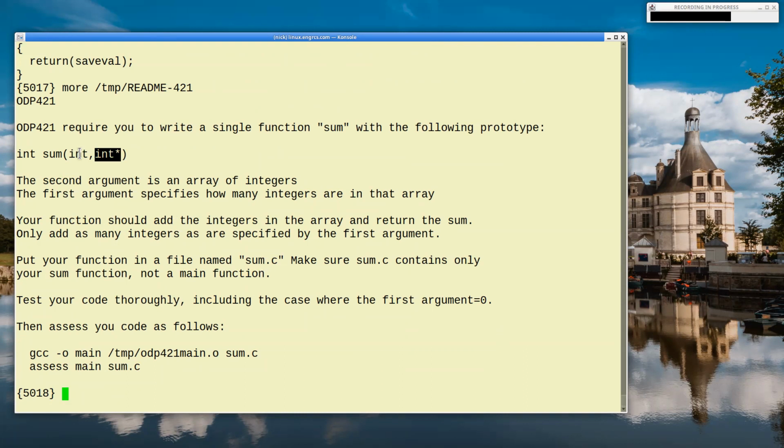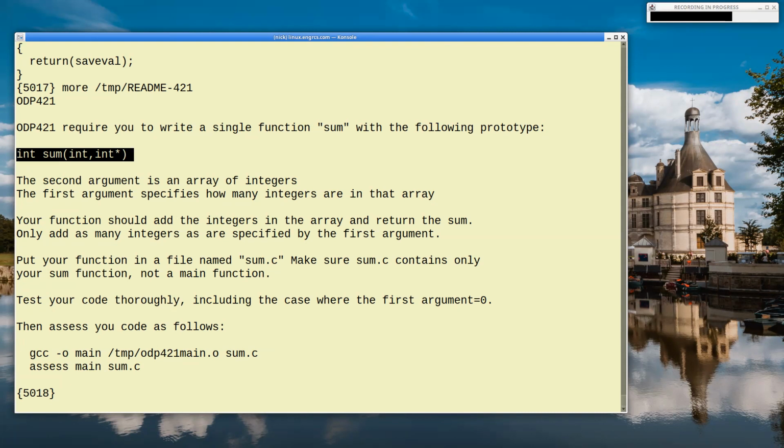So this function is designed so that it takes a first argument, which tells me how many integers are in the array. If I have an array containing 10 numbers and I want to add them together, I would call my sum function. My first argument would be a 10, and the second argument is the array itself. Your function should add up all the elements in the array and return their sum. How do you know how many elements to add? That's what the first argument does. So make a file sum.c that contains this function, and then write a main program to test it. Exercise it, see if it's working correctly.